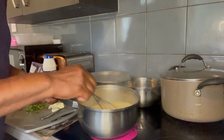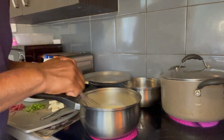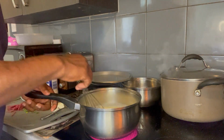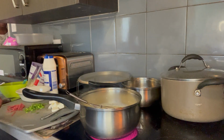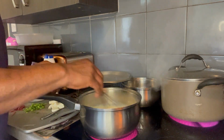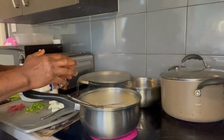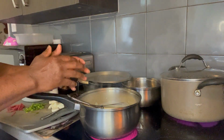Okay, here we go. See that? Very quick one. Sometimes, if you want to do a proper one, you can chop some white onions, but I don't need that now. I just need something really quick that tastes nice as well. So I can use this for my lemongrass sauce too. I can just take some of it out right now, not adding any cheese into it. Then later on, when I cook my lemongrass, I can add this into my lemongrass sauce.